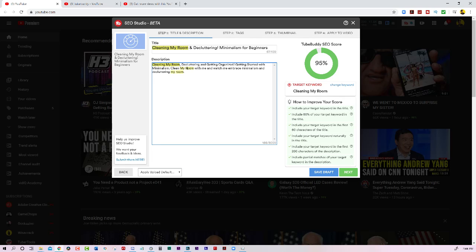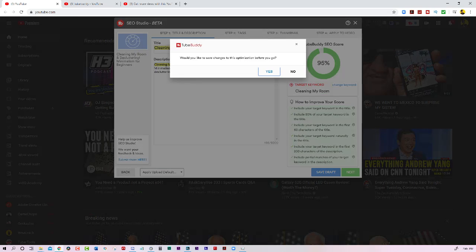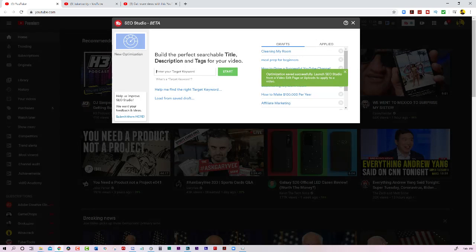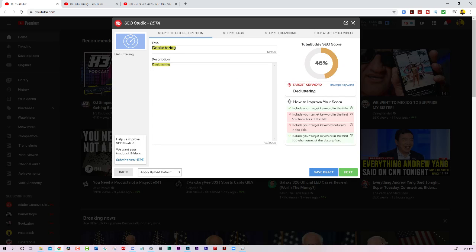Now, what would happen if I change this keyword? If I change this keyword and it was decluttering. Okay. And I still went with cleaning my room and decluttering.